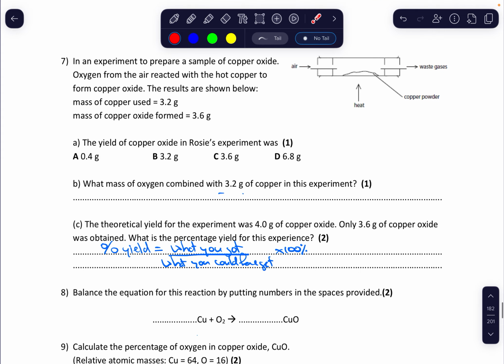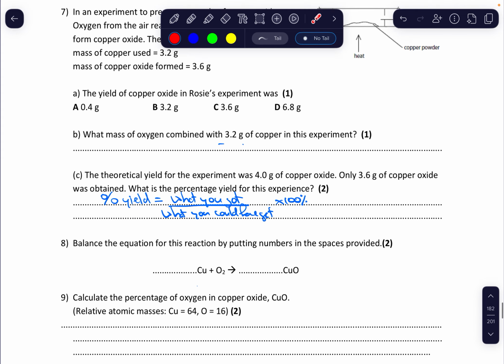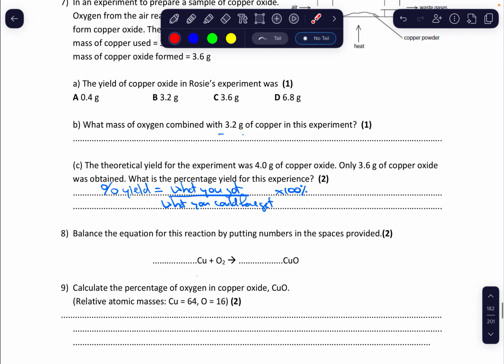So have a go, look at the practical, look at how they're doing, think about the steps they're taking. On part C of this question, I've actually given you the equation that lets you work out yield, so you can find the right numbers, work the right numbers out, and put them into the right place.